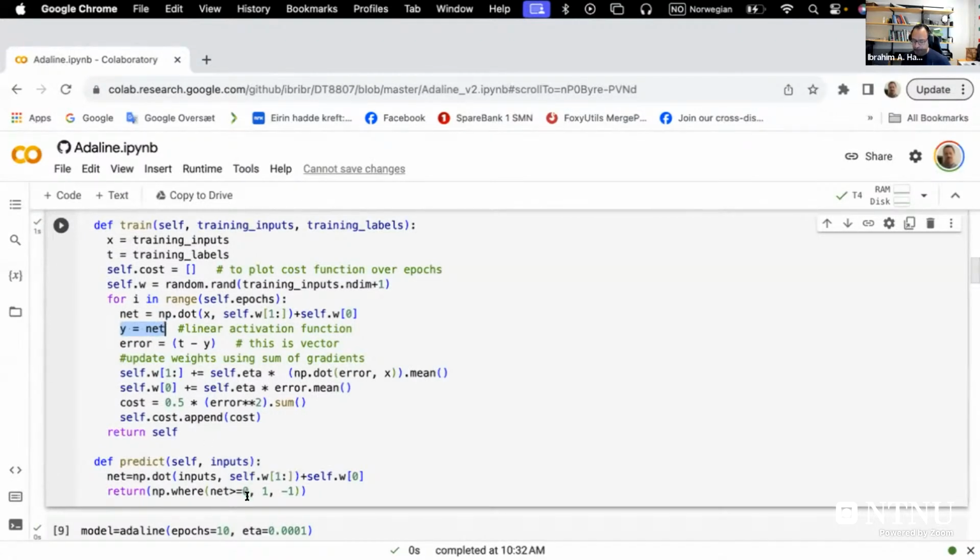So for example, if it is greater than or equal to 0, the output will be 1, otherwise the output will be -1. So this is the threshold function, which will be used to convert a regression problem into a classification problem.